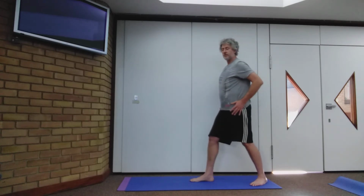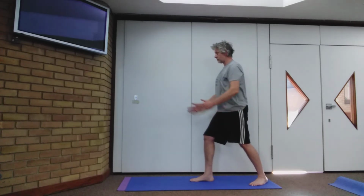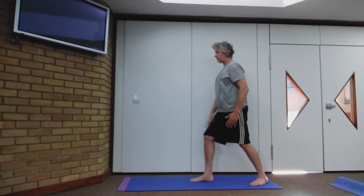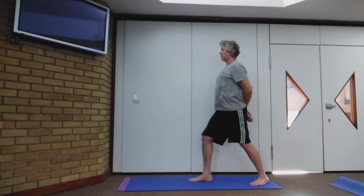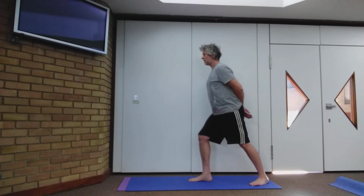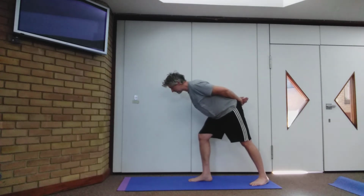Turn the pelvis again to face down the mat over those left toes. Left leg bent, right leg straight. Hold on to a wrist. Here, lay the long spine towards the left thigh.